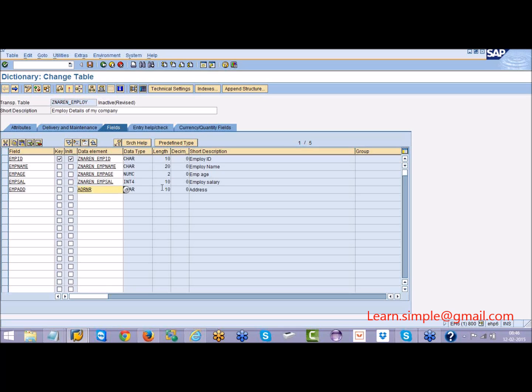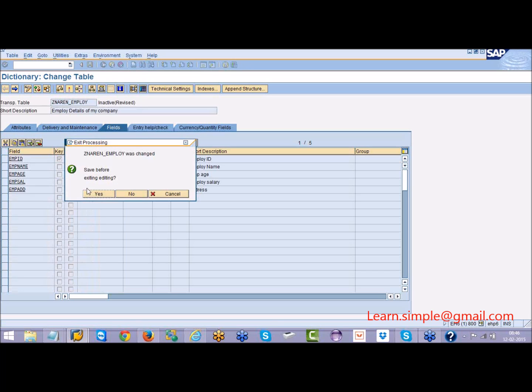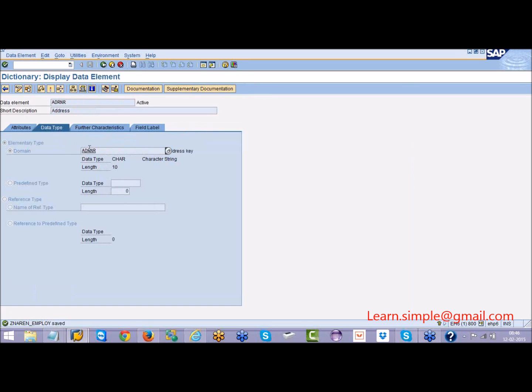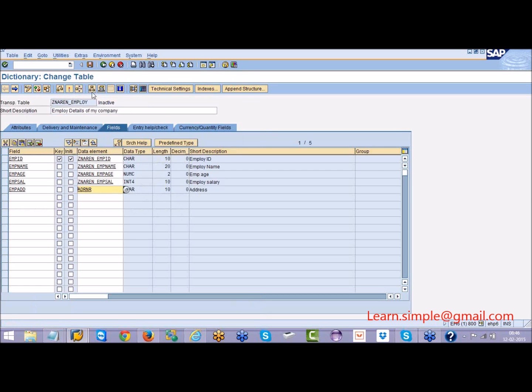When you press enter, here the length and short description automatically coming, and this is SAP has already given this data element because SAP is a package. Some data elements already available. You can make use of that. Now save, activate your table. No need to double click, create and all. So it's already available. When you double click, if you see, this is standard data element. Inside that, domain will be there definitely, and then data type, length, everything will be there because it was given by SAP. No need to do all this. Just save, activate your table.